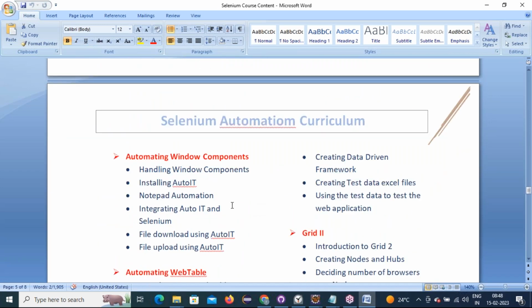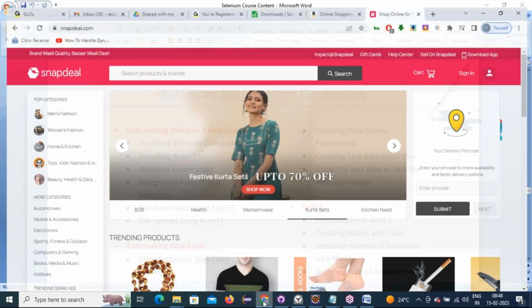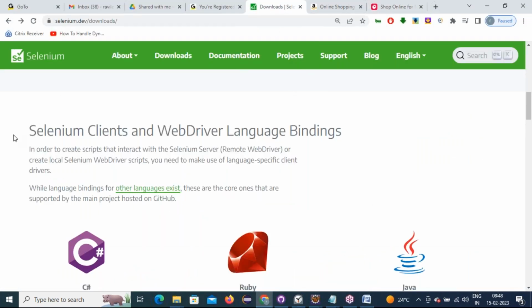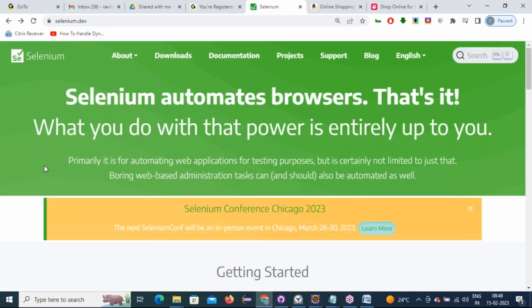And next we come to automating Windows components. Friends, will Selenium automate window application elements or web application elements? Web application elements only.